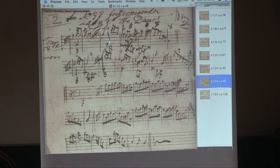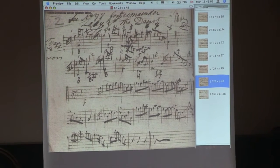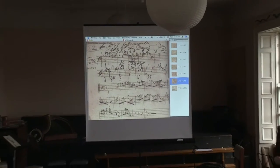Maybe, but I see these all over the place. You could say yes, maybe, but they're too random. They're very random in the manuscript, and I wonder if it's something to do with using a quill pen, which I don't understand. Because, of course, he's not writing with a nice pen, but dipping a quill into ink and taking it over and scribbling. So maybe he's checking. I don't know. We'd have to talk to somebody who's very familiar with writing with a quill. But it might be something to do with that.